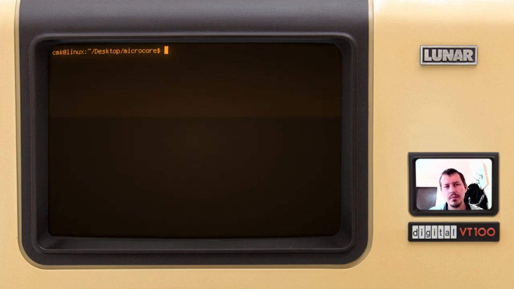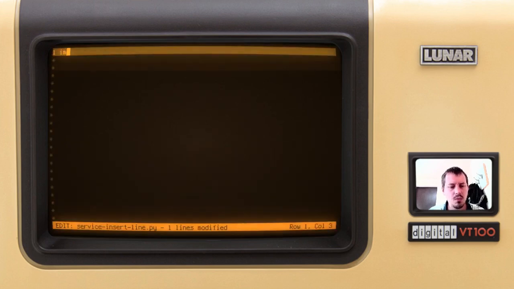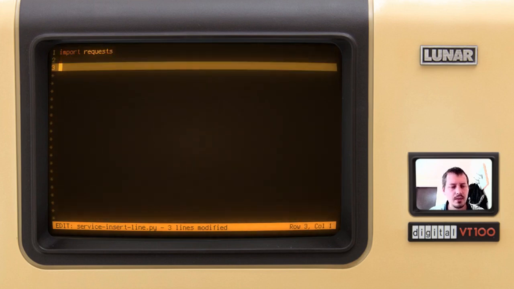Now it's time to implement microservices, and we'll start by implementing the insert line one. So I can say ego and service insert line .py. So I want to import requests, and I can say requests dot post, if I'm not mistaken.